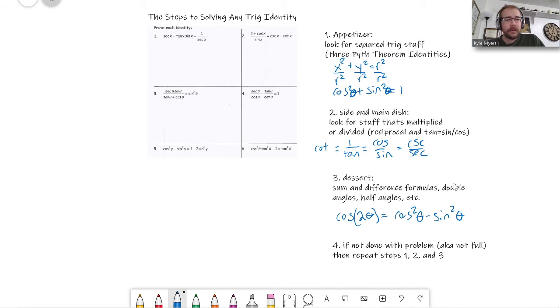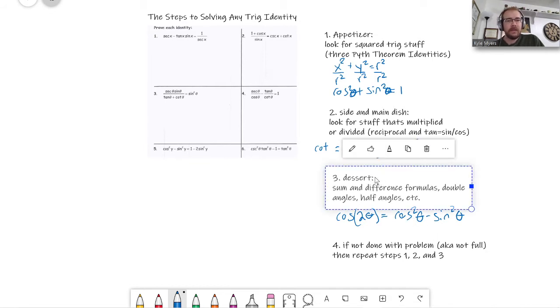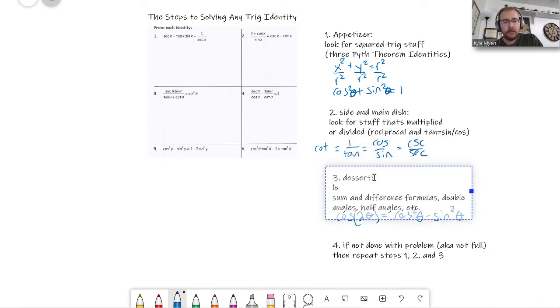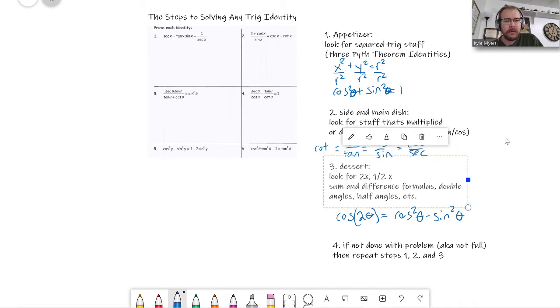You're going to be looking for, right, so maybe I should add this in here. Come on. So you want to look for 2x or 1/2 x, or that sort of thing, right? It could be theta, it could be some other letter, like they use y for question 5, okay? So just look for that sort of thing. I'm going to move this up a little bit, so he's kind of in the way of that work there. And there you go. You have essentially a 3-step process, but you just need to rinse and repeat. You know, if you haven't found just the right appetizer, or maybe you want 2 appetizers. You know, maybe the appetizers are pretty appetizing.